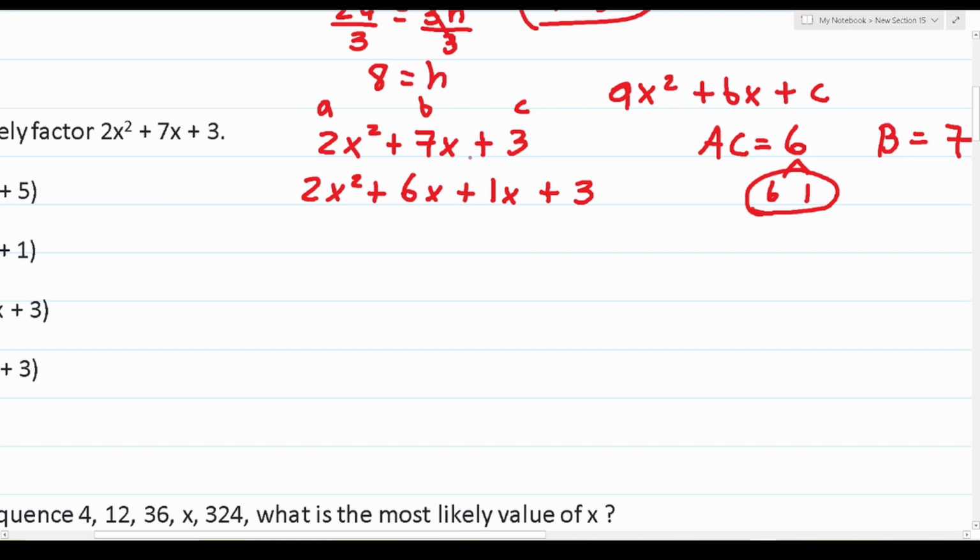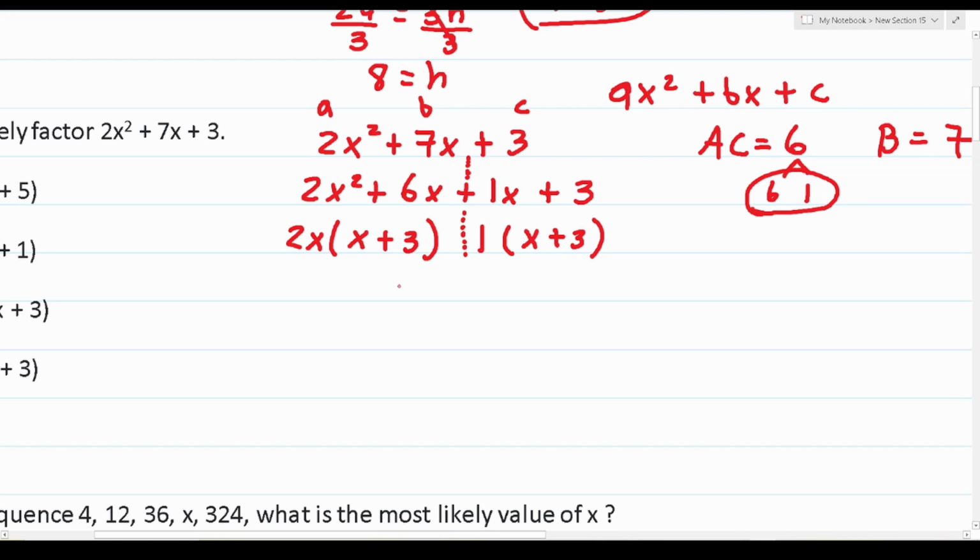When you factor by grouping, you want to imagine that you're working with two different expressions. So I'm going to draw a line right here to remind myself that I'm working on these separately. From this first part, 2x squared plus 6x, I can factor out a 2x, which leaves me with x plus 3. Now when I factor the second part, I want to factor it such that I get the same thing in parentheses. So what I can factor from 1x plus 3 is just a 1. And this becomes x plus 3.